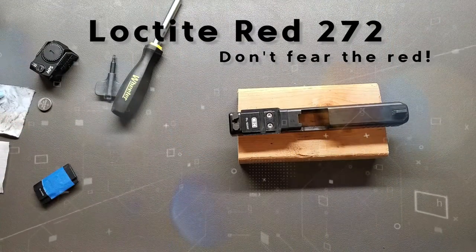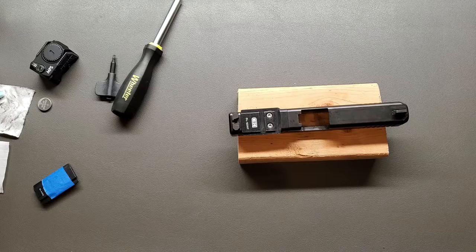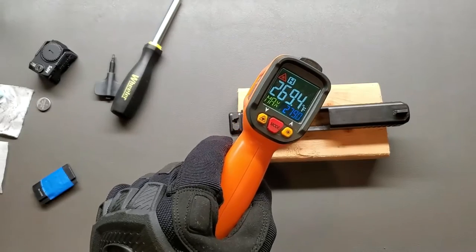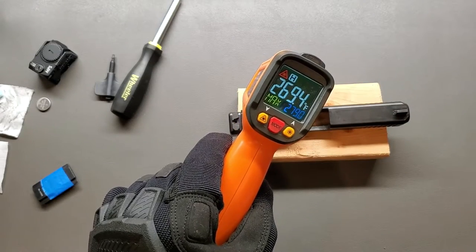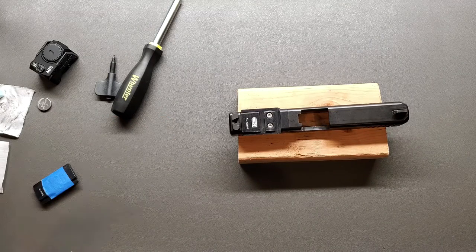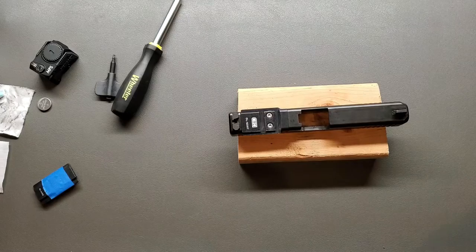Completely off topic — I am going to remove these screws. As you'll recall, last time I loctited them in. This time I thought I would stick a soldering iron on the screws for a little bit. I've got the temp gun and I don't have my soldering iron on full wattage, about 270 degrees. It's a little reflective so I suspect it's probably hotter than that, but I'm not gonna touch it. I've also taken the precaution of putting on some gloves. If you're gonna work with hot stuff, please be exceptionally careful.